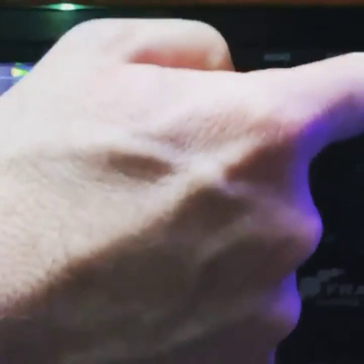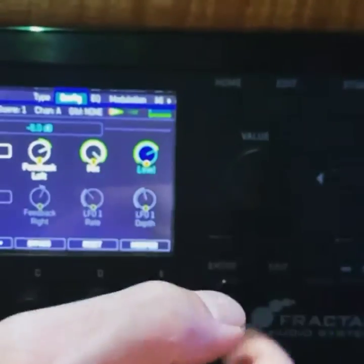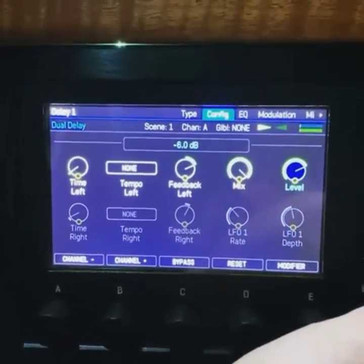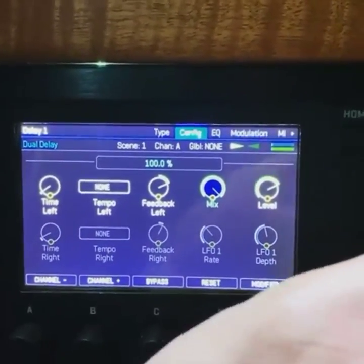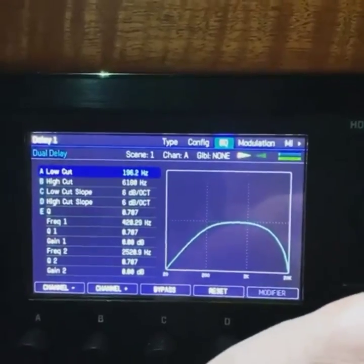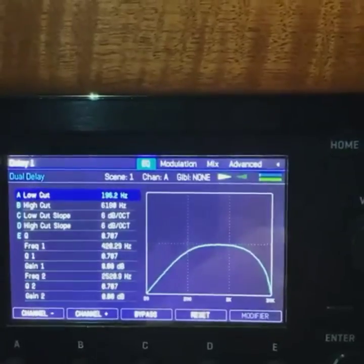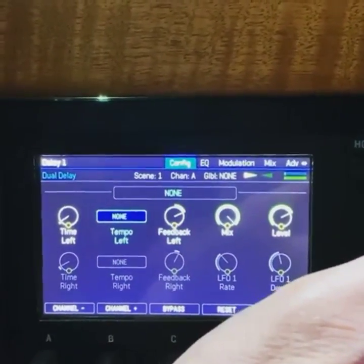And just really quickly, to show you what I'm doing as far as settings on this delay. This is a dual delay. You can see some of the parameters here as far as the mix and level. I have the mix all the way up, so it's 100% wet, and then I just bring the level of the delay. There's a little bit of an EQ curve. I'm looking for, let's see, this page. Okay, this will show you basically the delay times that I'm using in this specific one.